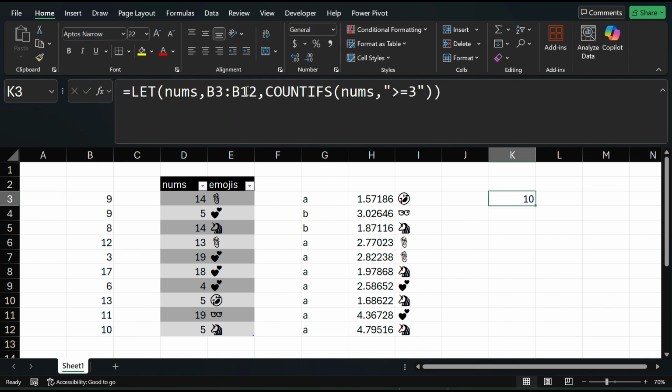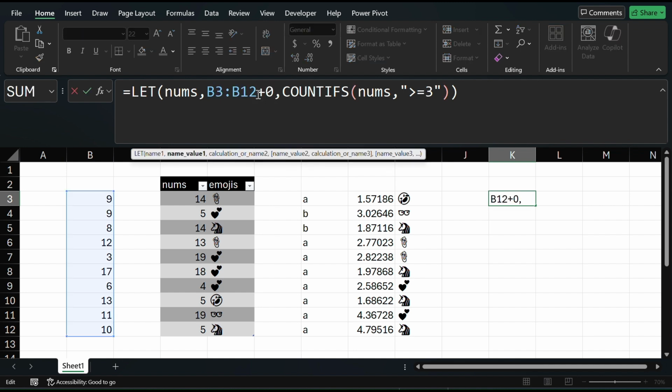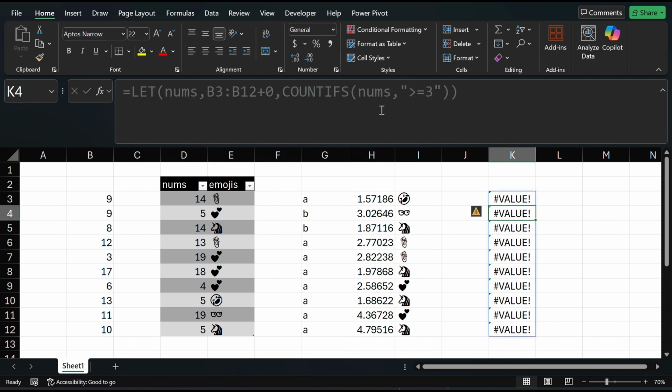But see what happens if you simply add 0 to these. Now, some of you Power BI users might know that in Power BI this breaks the data lineage. And in Excel there's a similar issue. These cease to be cell references when you simply add 0 to them. They will still return the same numbers, they will still be the same values for all other intents and purposes, but they cease to have cell references. So COUNTIFS breaks.